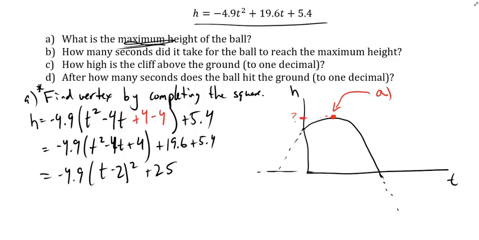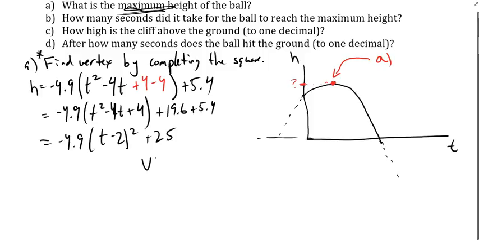Okay, so let's interpret these results. I've got a vertex of, this is a shift to the right by 2, so 2, 25. Some people find these word problems hard where we're maximizing and minimizing because the solution is not quite as forthcoming, I suppose. All the other word problems we've done, you get to the end and you get x equals 5 and x equals negative 10. Like it says x equals. These questions don't say that. I'm left with an equation that I have to interpret.